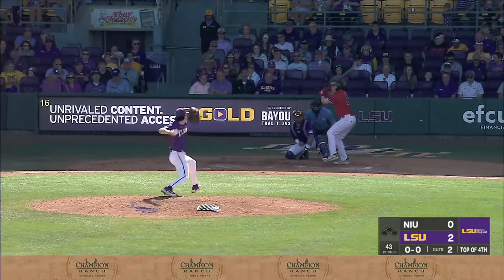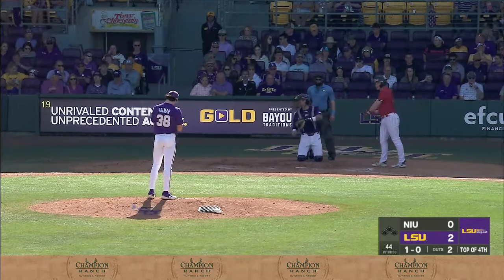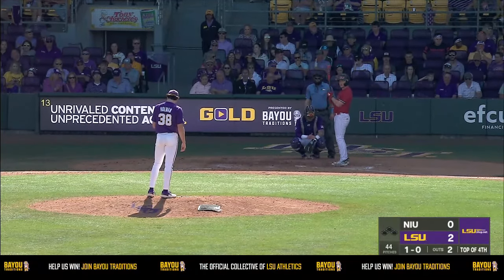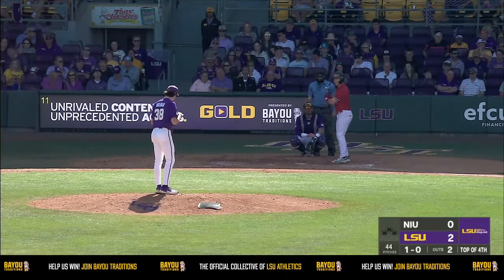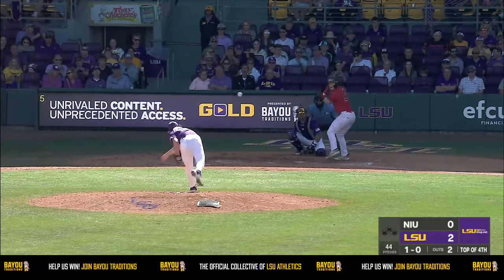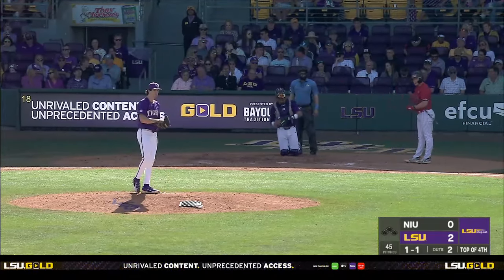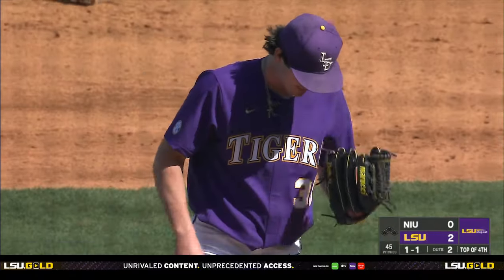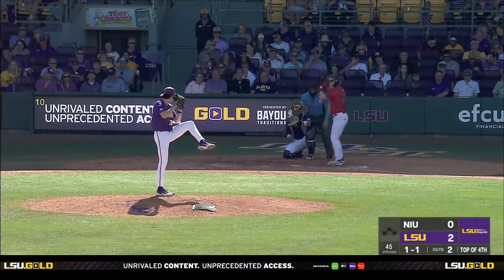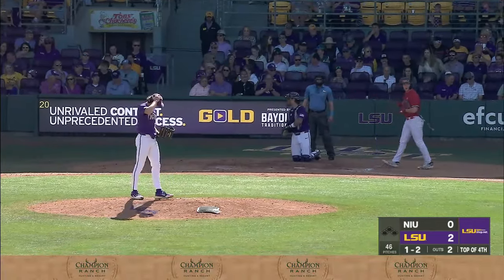Two outs now. We'll see Mason Kelly had a base hit his first time up. So that one misses a bit low. One ball, no strikes. He was left stranded at first base back in the second inning. The Tigers, two runs, no hits. Northern Illinois scoreless on one hit and one error committed. The 1-0, way out in front, swing and a miss. Kelly, one ball, one strike. Kelly had a good game against LSU on Thursday. Had two hits. Was 2 for 4, drove in a run, scored a run. The 1-1, swing and a miss. Got him to chase this one down and away. Now Holman ahead, 1-2.